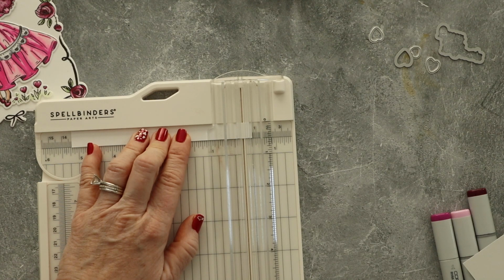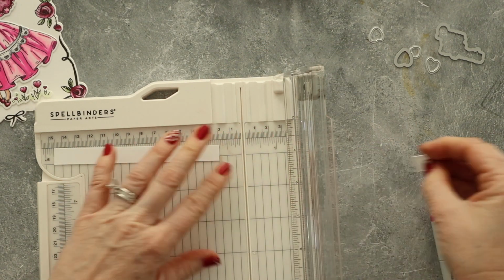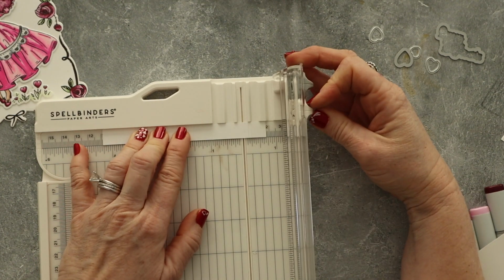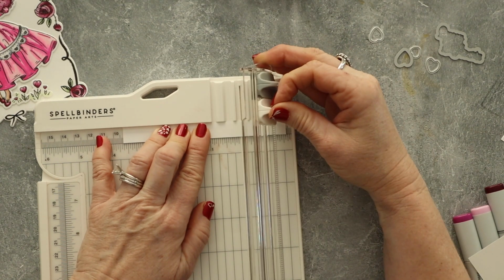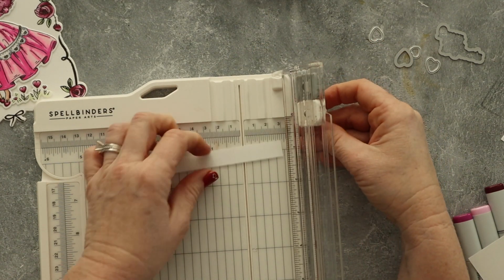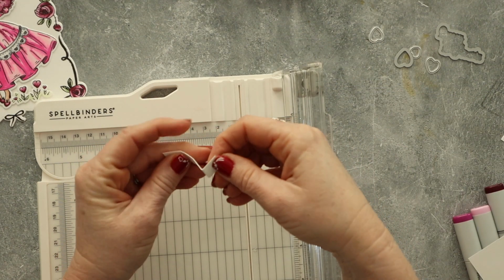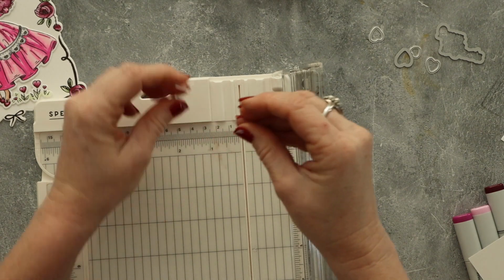And then we are going to score at 1/2 inch. I cut it instead of scoring it on accident. So I'm going to score at 1/2 inch, 1 inch, and 1.5, and then we will cut at 2 inches. And there is no hard and fast rule about the length that you need to score or cut these. It's just kind of based on whatever your project is.